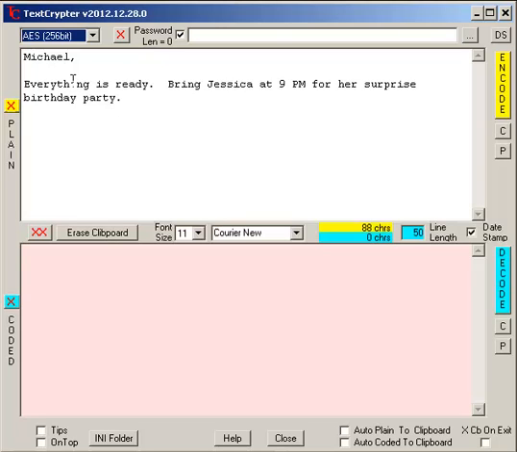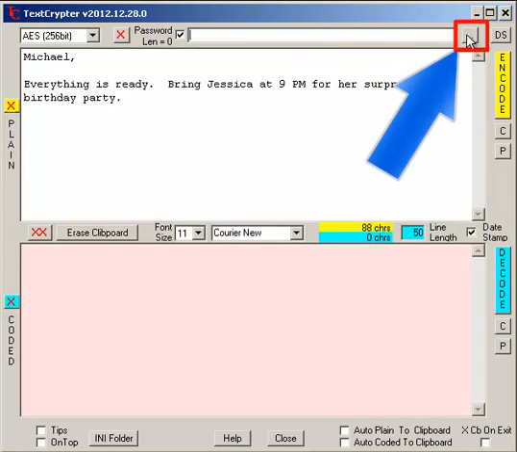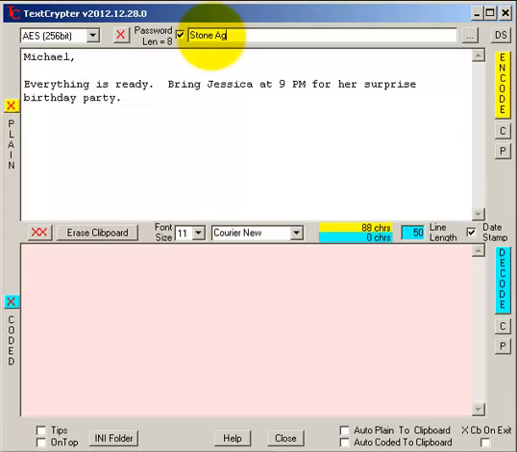Then, enter a password by typing it directly into this box, pasting it, or selecting it from a predefined list of up to 10 passwords using the triple dot button, which is described in another tutorial. As usual, the more complex the password, the harder it will be to crack by a would-be spy. Passwords can contain any character on the standard English keyboard, including spaces and punctuation, but leading and trailing spaces will be removed. The final step is to press the yellow Encode button.